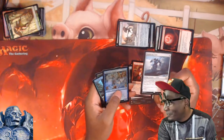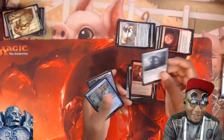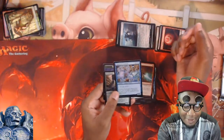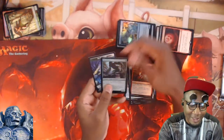Hazoret, Scarab God, gonna be lit. Yeah, they are. I'm telling you now, man. Like, I guess he'll go in the okay pile. Apprentice Wizard. I like Apprentice Wizard, and it's foil, so I'm gonna put this in the okay hits.